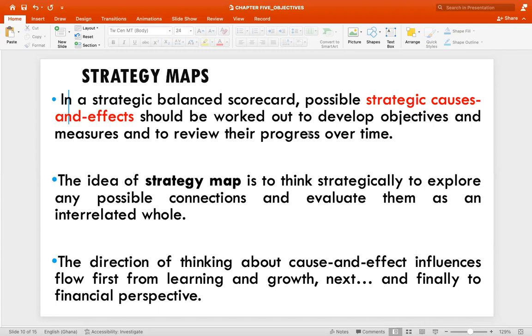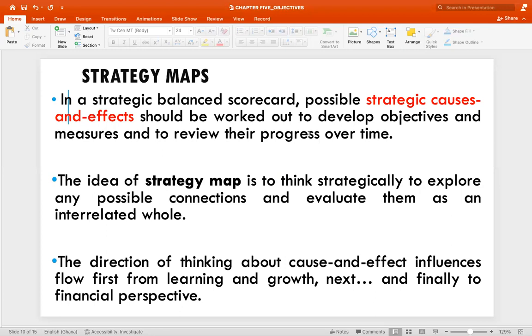If you get one right, it leads to the other, and the other will lead to the other, and so on and so forth. So that is what you really have to understand about these strategy maps. So it's not just learning and knowing about them disjointly, but they have a relationship, they have a connection. All right, that is the idea of strategy map.